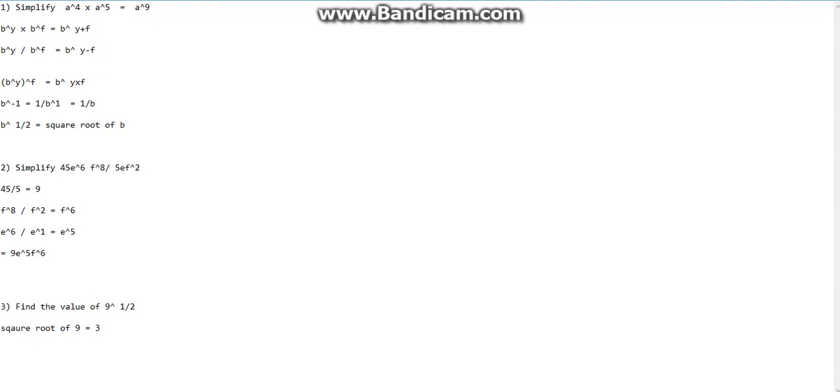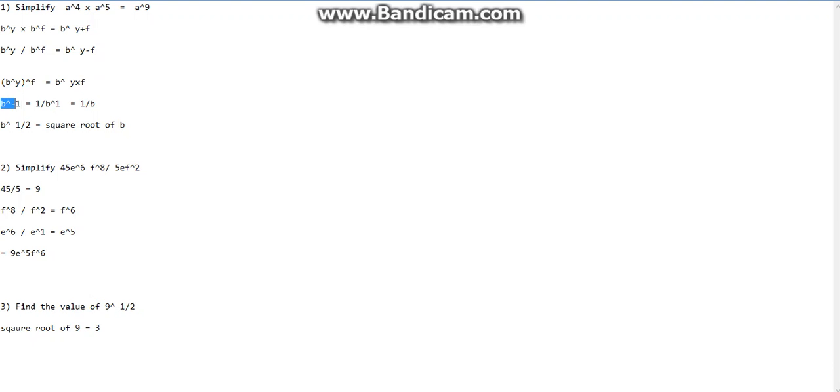Now, Ethan, what about the other questions that you might encounter? Well, I've prepared a list of the indice rules that you need to learn. You need to learn these off by heart for your exams. So, say it's the same thing, but instead of a times, it's divided. Well, you take the indices away from each other in that one. If it's in brackets, say it's b to the power of y in brackets to the power of f, then you times the indices together.